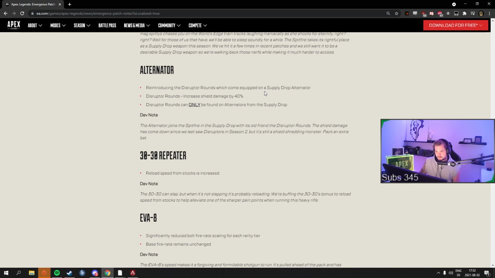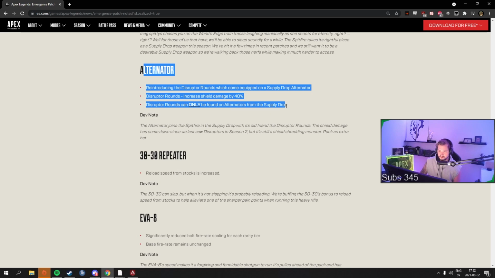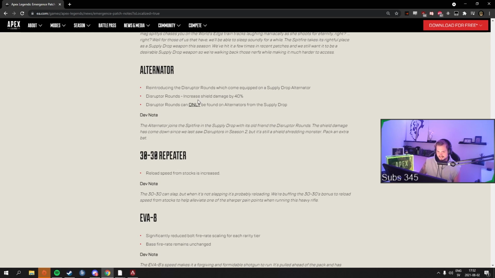Reintroducing the Disruptor rounds will come equipped on a supply drop Alternator. Disruptor rounds increase shield damage by 40%. Disruptor rounds can only be found on an Alternator from the supply drop. Yeah, I absolutely hated Disruptor rounds when it was in the game, and I don't like it now. Disruptor can go fuck itself. Bring back Hammer Point instead.